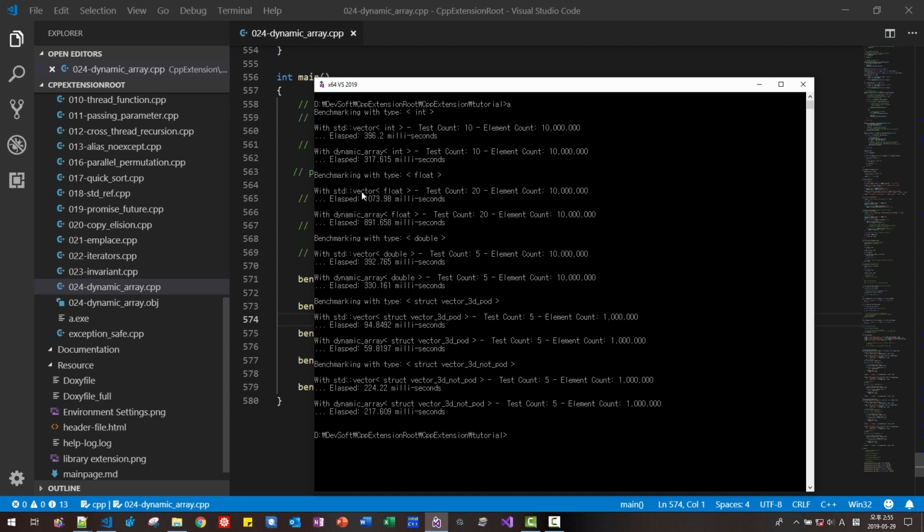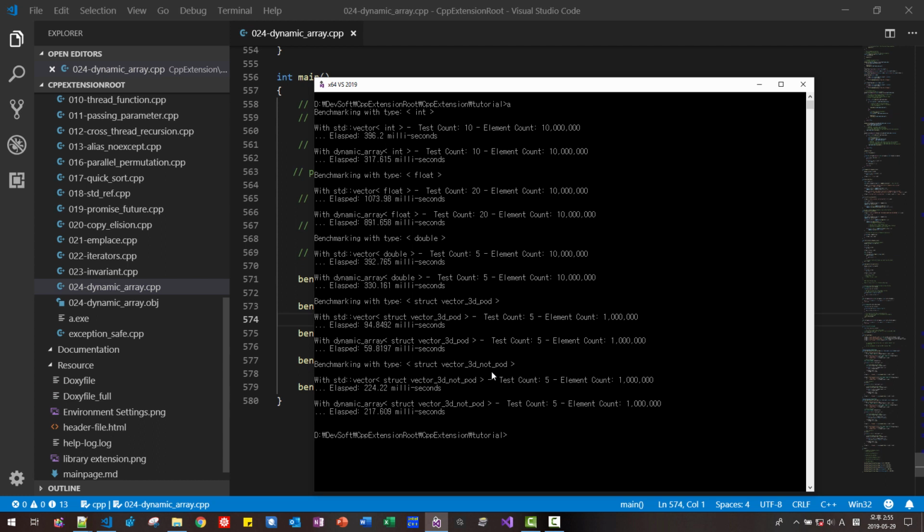Dynamic array wins. In the case of double, dynamic array wins. For this POD type, a struct with 1 million 5 times, std vector takes 94 milliseconds and dynamic array takes 59 milliseconds.